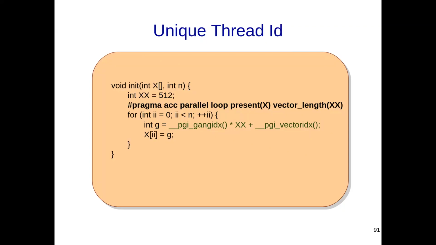Yeah, so definitely we can use gang ID and vector ID inside that myRand function. I could not find any API which provides me the number of threads within a gang directly. That's the reason why I had to make use of this. But in case that is also available, then similar to CUDA, we'll be able to compute that unique ID directly inside the auxiliary function. Yeah, that's a good point, Ram.